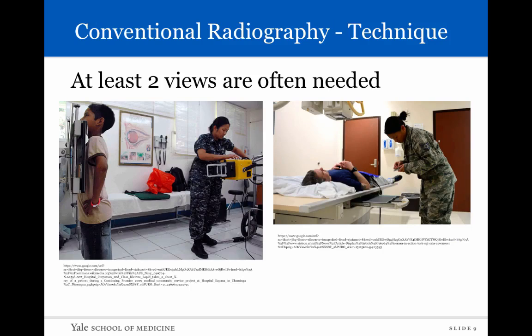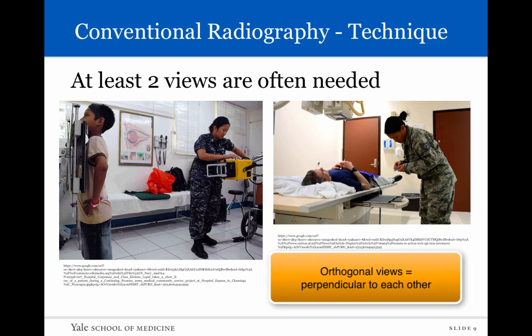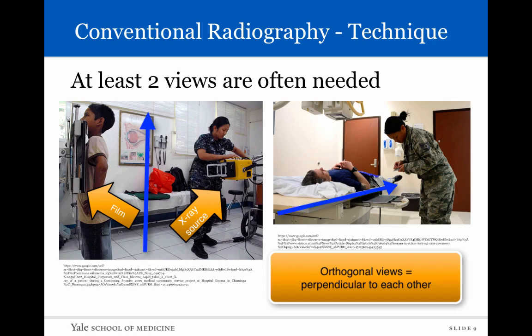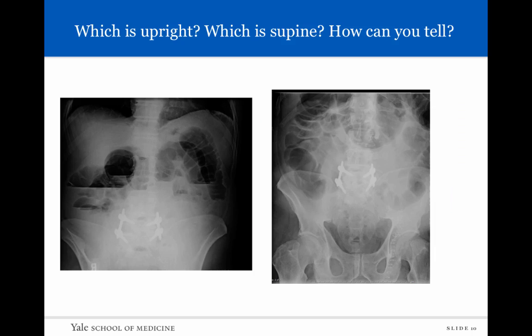In terms of technique, this is also a key concept. For any x-ray that's taken, and ideally you'd want to take two views in order to best visualize everything, and they should be done orthogonal to one another at the very least. So here you have a patient. This is going to be the x-ray source. This is the film that's placed in front of the patient over here. So that's one view of the patient standing up, and this is another view of the patient lying down. So we have two radiographs over here. One of them is upright, one of them is supine.